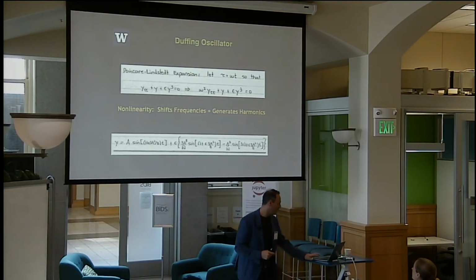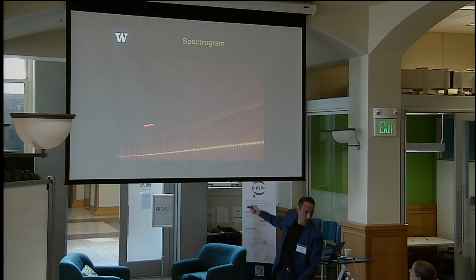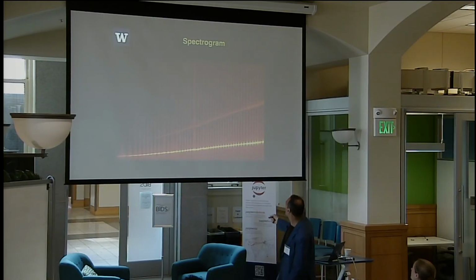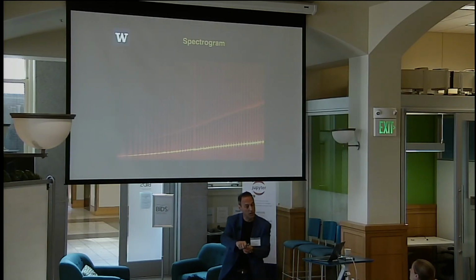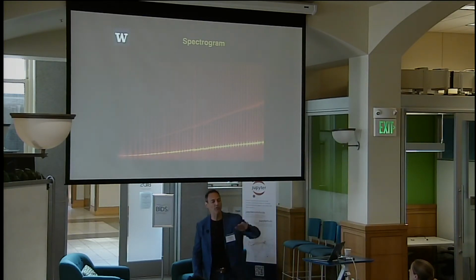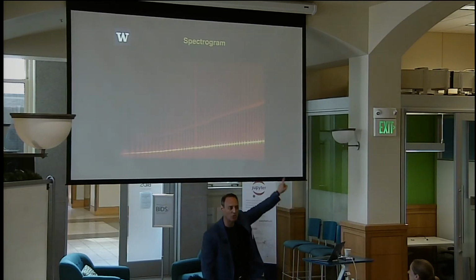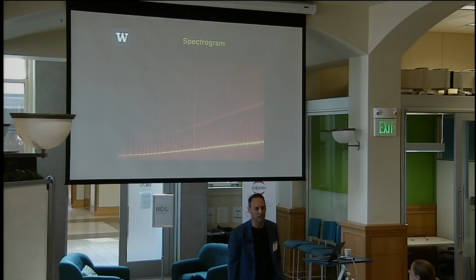Why? Because let's look at the dynamics. Here's a spectrogram. As I increase the amplitude, here is your frequency shift. Here's your harmonics. So notice I need to use the whole range of frequencies to do this. So if you're going to do a neural net, you can go to high dimensions and it will learn it easily. But what you've done is you've basically told your neural net, build a Taylor series representation. You haven't really learned physics.